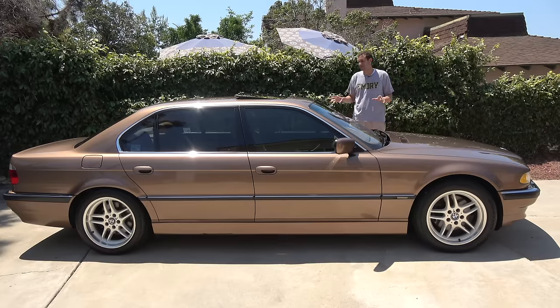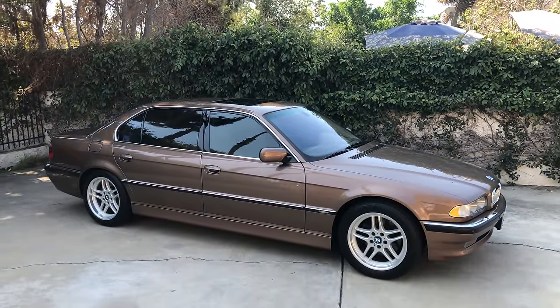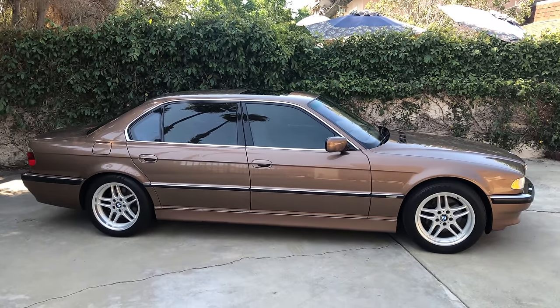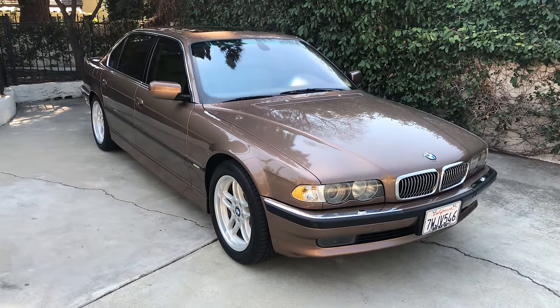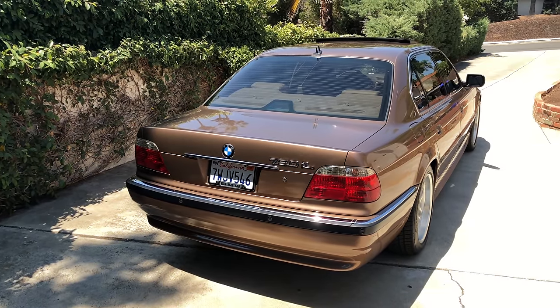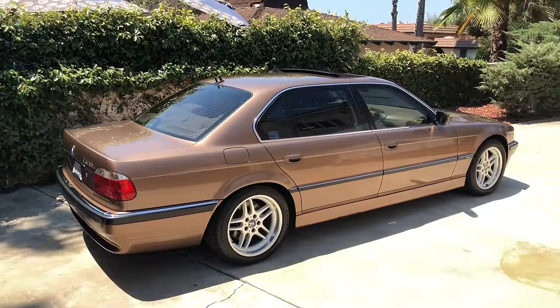Now I want to discuss this car's styling. Earlier I said I think it is the most beautiful four-door sedan ever made and I really stand by that. This car came from an era before automakers were just trying too hard with all sorts of gouges and cuts and lines to make their cars look cooler. This thing was understated and just perfect. The thin headlights in front always looked good, and the taillights in back — that simple square — was so good. This car meant business and performance and athletic driving without having to tell everybody that.